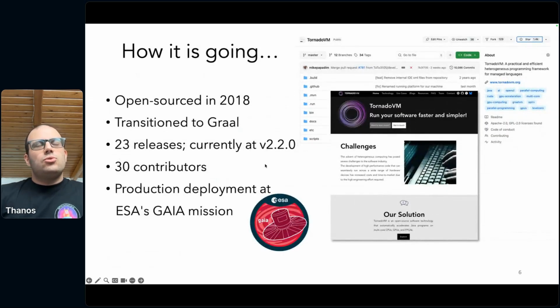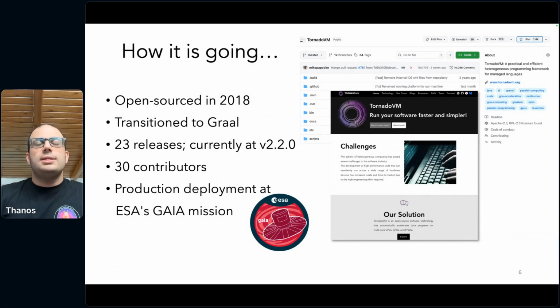In 2018, we open sourced the project and we transitioned to the Graal compiler. This gives TornadoVM the opportunity to capitalize on Graal, so we can leverage specific optimizations that come from Graal.